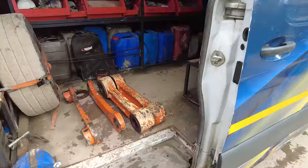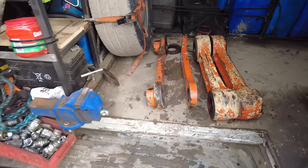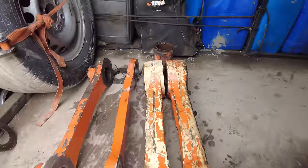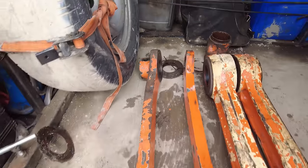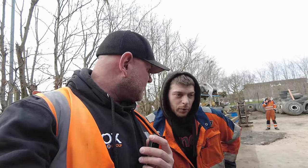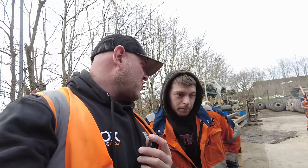Right, so we've just got some link arms coming again here now. Now, I think these are off a 170 rubber duck. As you can see, that arm there is twisted at that end, and these two little link arms are bent again. Now then, Stefan's just stripped this down. So where was the machine at here now? Well, it's at the yard at the minute, but it was down in Manchester. It was the hirer. So it wasn't our operator driving the machine? No. Right, so it's not our operator that's been running the machine, so we all know how much these link arms are, don't we, from the last one?